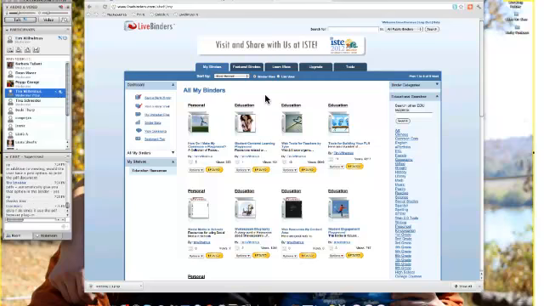The neat thing about LiveBinders for me is that they're all in constant stages of production, and none of them are ever really finished, I guess, in my mind.